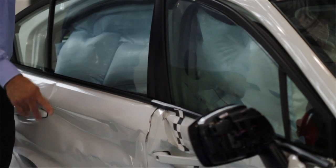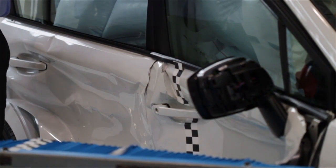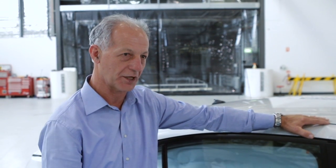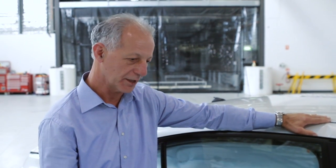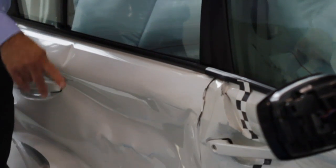So you can see the blue marks down here where the red light car, as I call it, or the replication of the red light car, hit. It's not really a car, it's a trolley that's 960 kilograms that represents that other car in the accident. And that's hit the side of the car at 50 kilometers per hour. The blue marks are where it impacted.